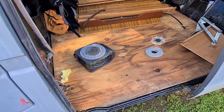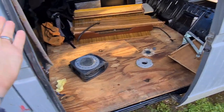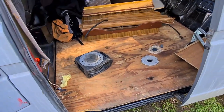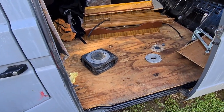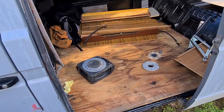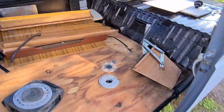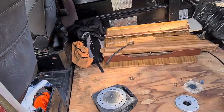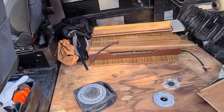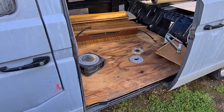Oh yeah, and just another thing as well. I went out yesterday to B&Q. So obviously that's the plywood there for the floor. Now when I took this out, it was one piece. But in B&Q and everywhere like that, the only sizes they do mean I'm going to end up doing this in two sections, which I don't really want to do, because I don't want to see the split down the middle. So if anybody on here knows where I can get plywood cut to the right length and shape of that, stick it in the comments below and I'll get some ordered. I'd preferably want to do it in one piece of plywood. So just let us know, guys.